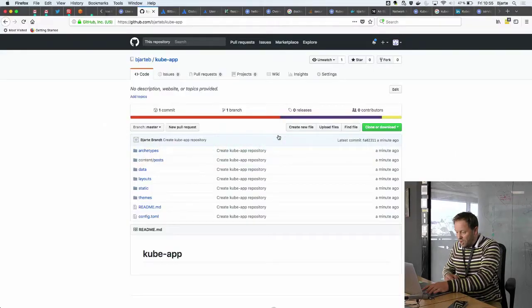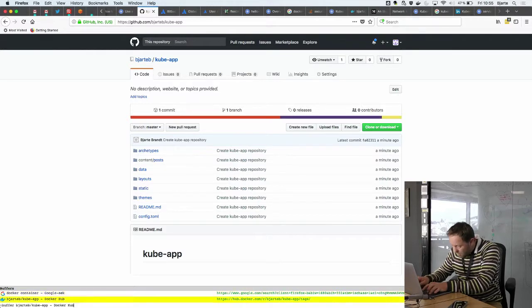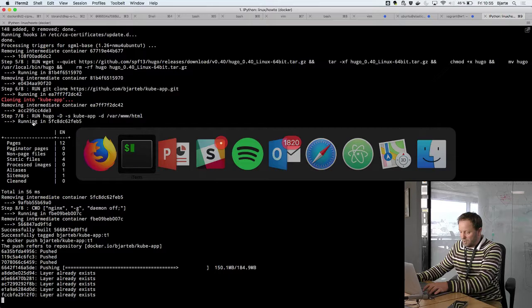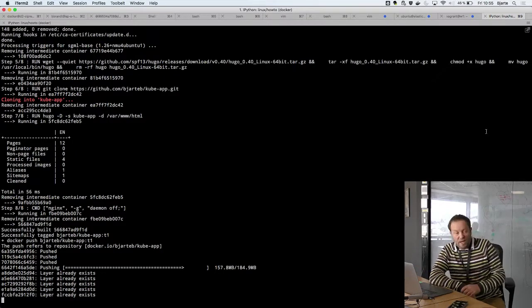Let's go to Docker Hub. Yeah, this is where it's going to end up. Let me just refresh. Hold on. Now it's pushing my big 100 megabyte image to Docker Hub.